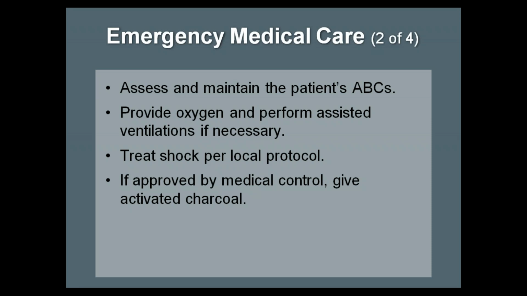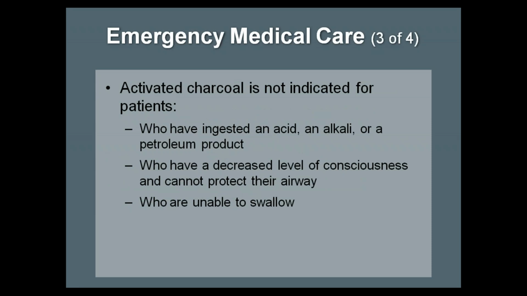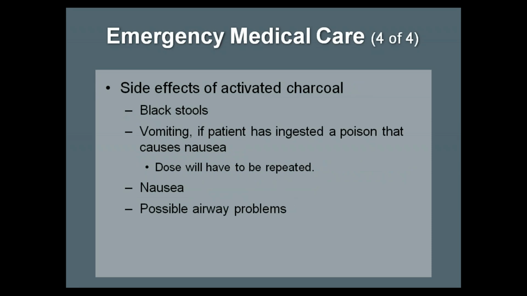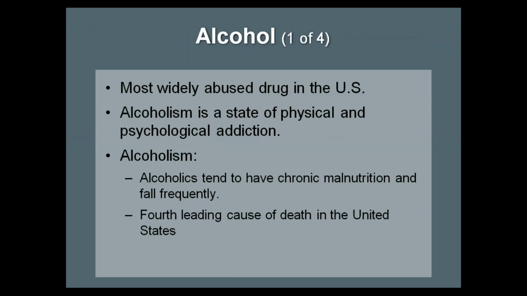Again, according to the book, you give activated charcoal, so I'm guessing that might be a question you might have to answer down the road, but in our system, we don't do that. Activated charcoal is not indicated for people who have ingested an acid, an alkali, or petroleum product, or who have a decreased level of consciousness. So if they can't protect their own airway, don't give it to them. And if they're not able to swallow, don't make them drink something they can't swallow. Side effects: black stools, vomiting, nausea, possible airway problems. I'm guessing that's from the vomiting.